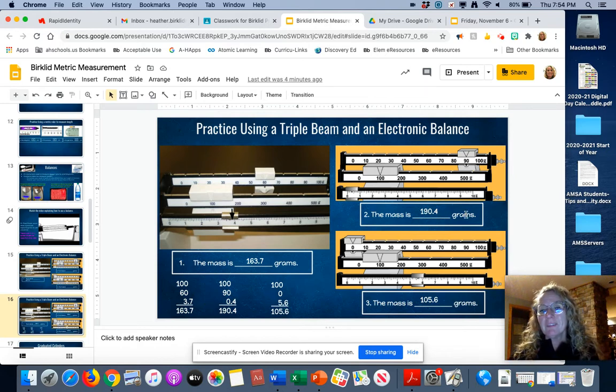The most common mistake on that one would be to say 194, but 194 would be over here. This would have to line up with the 4 right there. Okay, so this next one, I'm going to take 100, and then this is a 0. There's no tens, so I have to put a 0 in the tens column. Okay, and look at this 0.5, 5.6, so it would be 105.6 grams is the mass that would be found on that one.